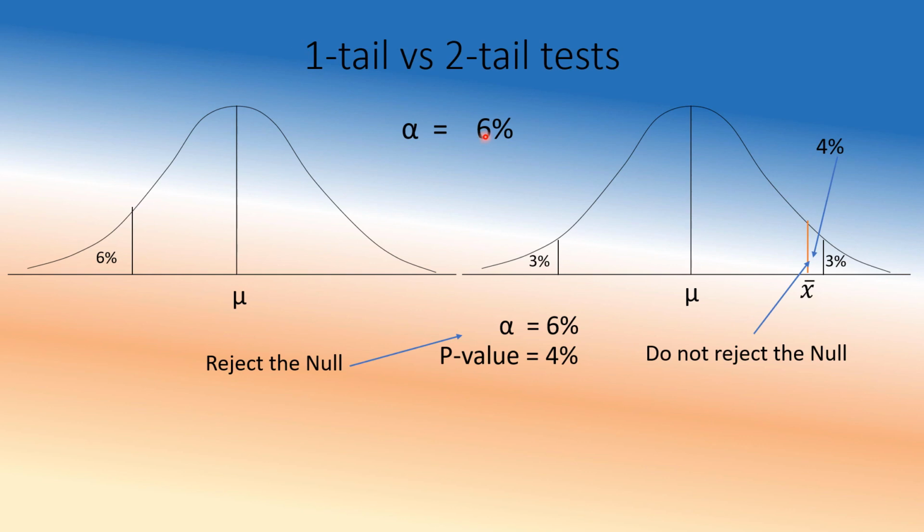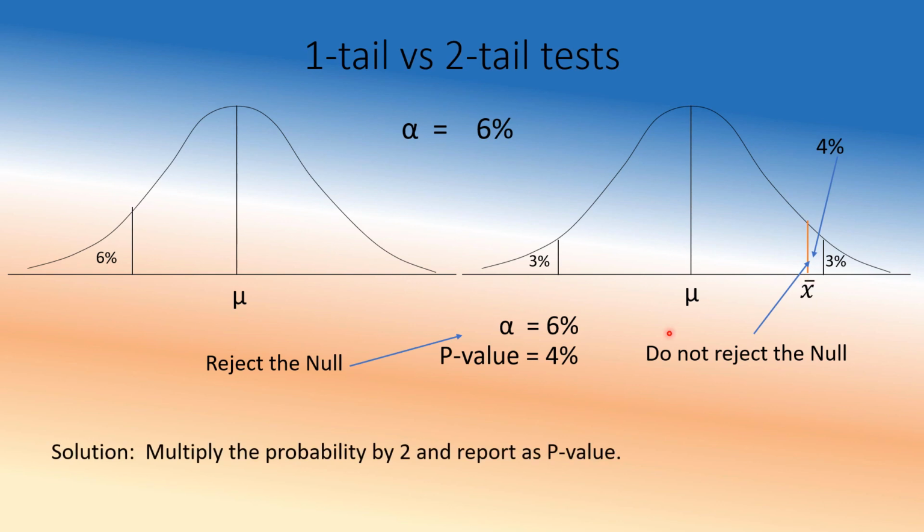And that's not fair. So what we do is we multiply that probability by 2 and get 8%. Which means the 4% is treated as 8%. 4% and 4%. This is simply to make sure that we are consistent. Now we can say alpha was 6%, p-value was 8%. We did not reject the null, which is what you show here. Don't reject the null. So when you do two-tailed tests and you get a probability like this one, to get the p-value, you multiply that by 2. Makes 8% to be consistent.